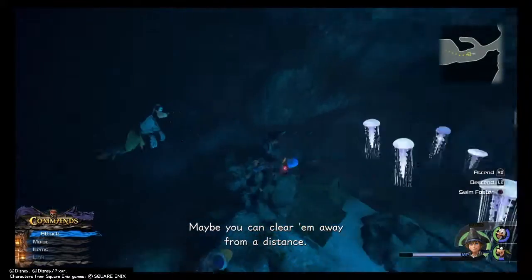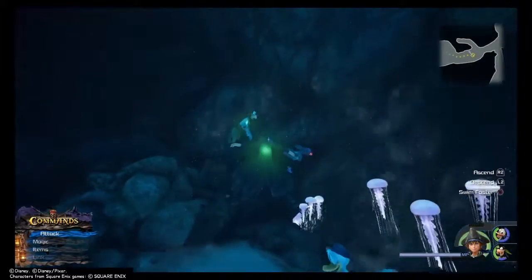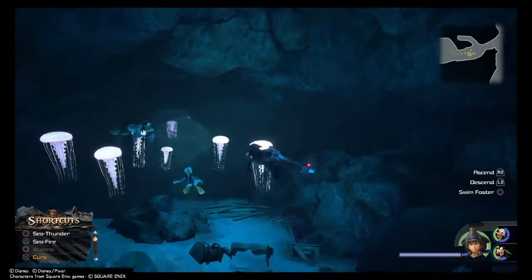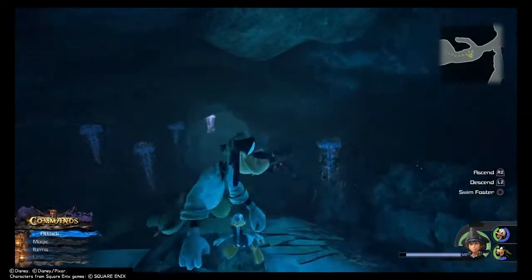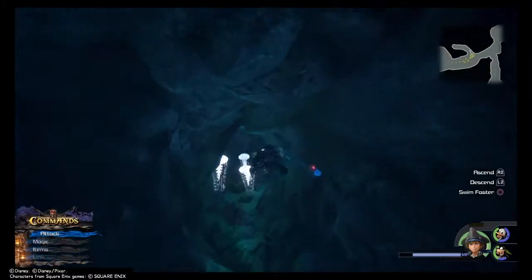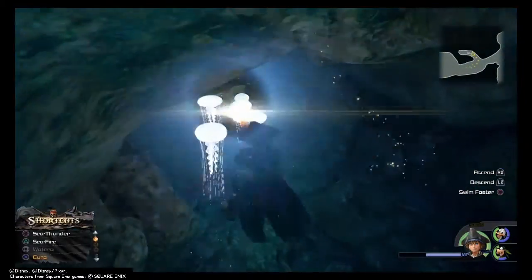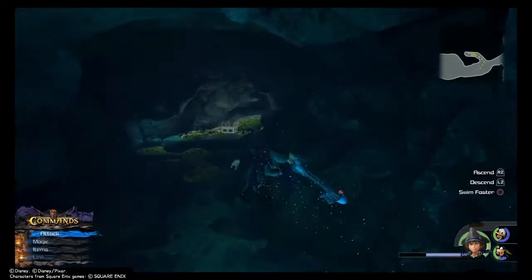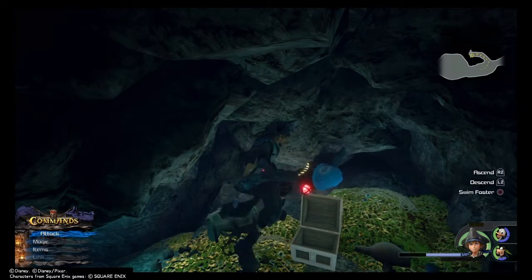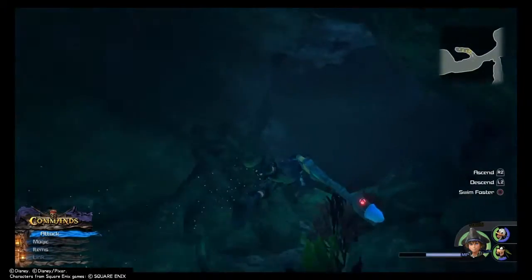So if you're worried about the jellyfish and hitting them, my advice would just be use long-range magic attacks or shot lock, which actually you can't use shot lock in the water. My bad. But if you bounce the magic off the wall just right, you can pretty much knock all the jellyfish out. Alright, so it's going to give us an orichalcum. Another awesome item for us to have.